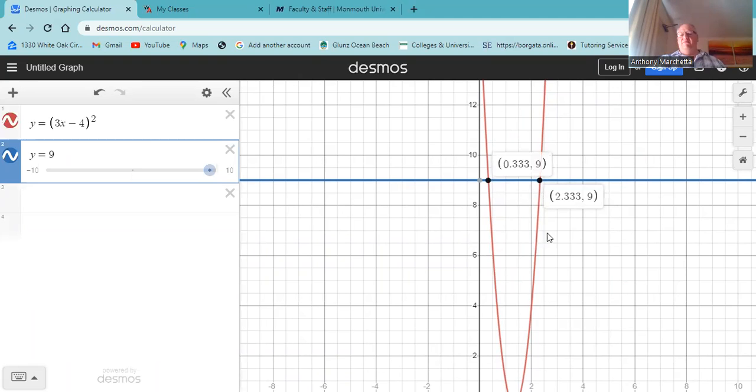So if you click the dots, they become black and then you can see what the actual numbers are. Don't forget, friends, when you're solving equations using Desmos, that we have to use only the x values as our solutions. Don't look at the y values. All right, so that's what the square root property is. Again, you can bypass it completely if you use Desmos anyway.